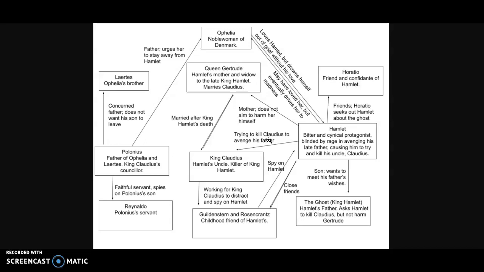I know when I was reading through and watching Oedipus that it was really hard for me to keep the names straight. And so I constantly had to go back to my notes. This might be a helpful activity that may help you solidify who each character is, so that when you see them on the screen or when you read about them, you know what their position is and you also know how they interact with Hamlet.